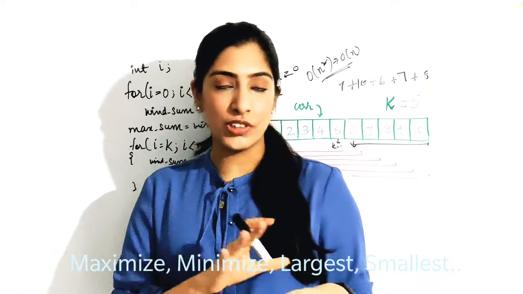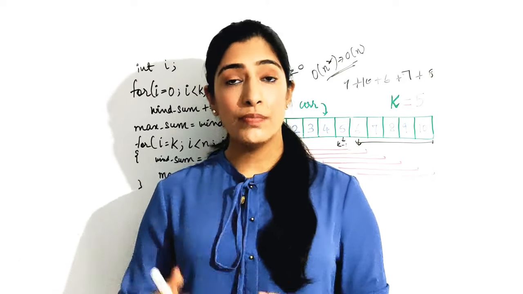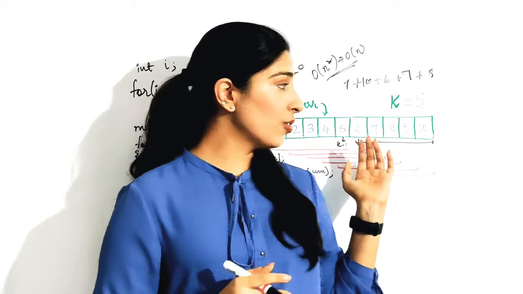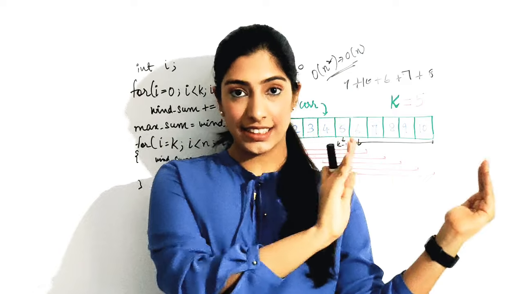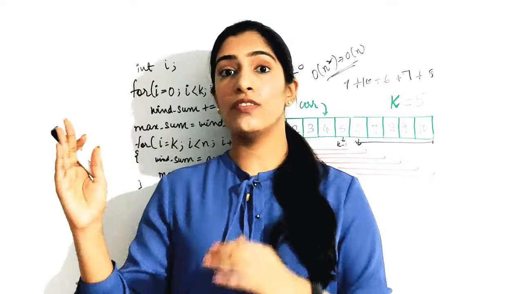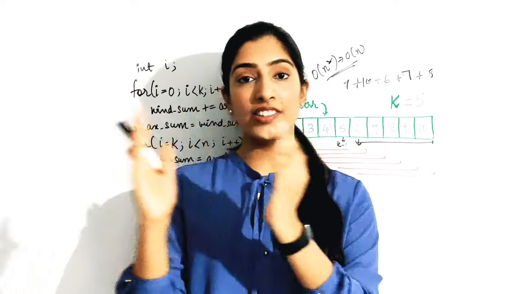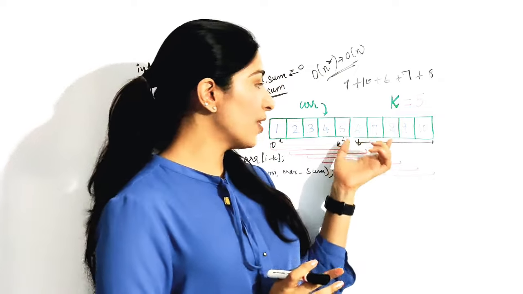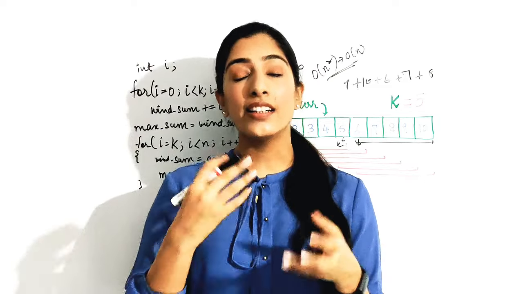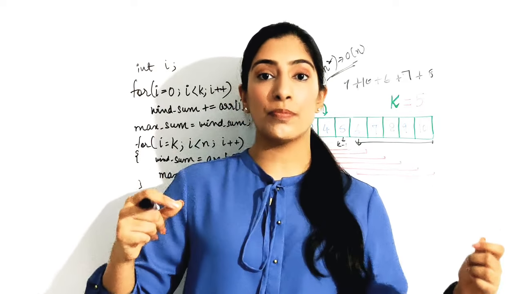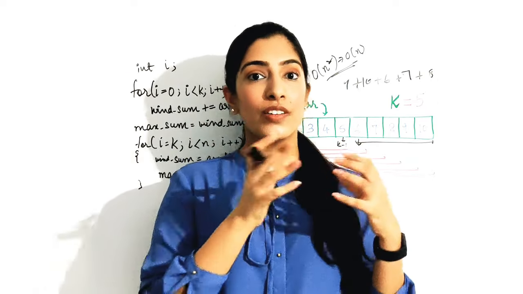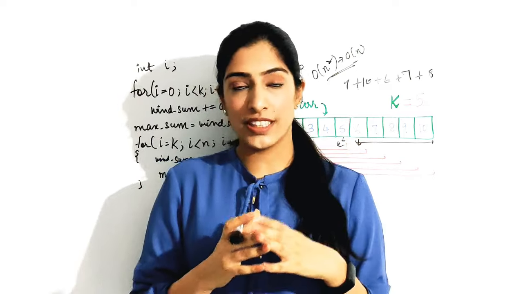So I'll give more examples of questions and it will be more clear. But before we discuss more examples of questions, I want to discuss something else. So right now we were moving a window of fixed size, right? But that might not always be the case. Sometimes we might be moving window in different directions and changing the size of the window. Here the window size was k, right? Sometimes the window size might not be given to us and the question could actually be find the longest substring or find the largest possible or find the smallest possible. Those are the cases when we are going to use dynamic length window sliding technique.